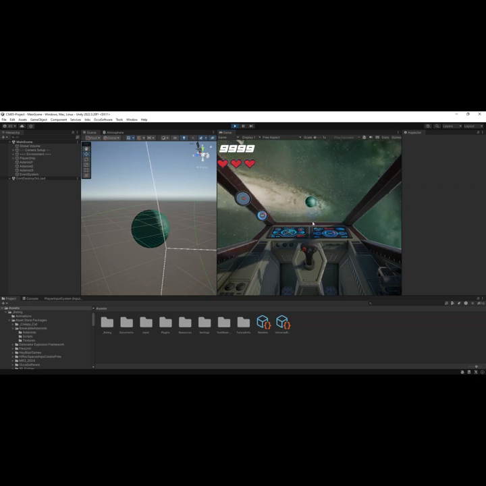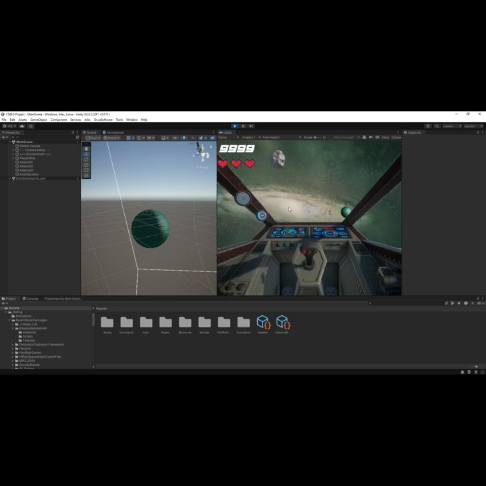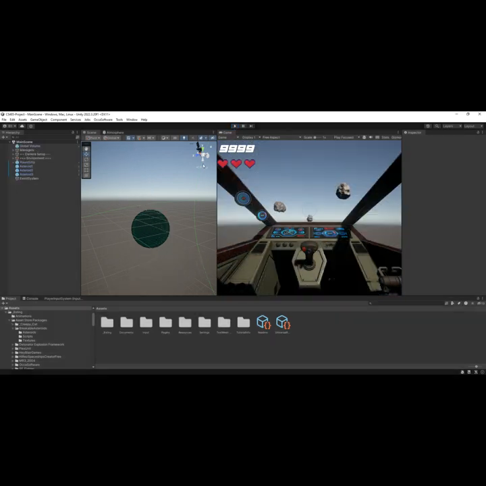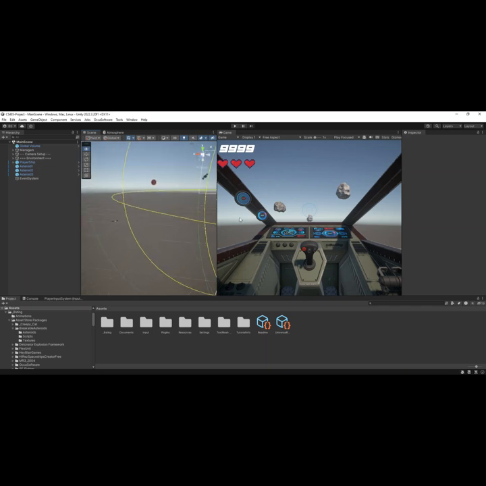And you may be wondering why we don't just do an unlit and have the whole planet be a texture. It's because doing it this way, you get that cool little shadow outline. You can see around the left side of the planet you get that shadow effect. So it really makes the planet pop realistically. So let me exit back out of the game because we're just going over the environment right now.